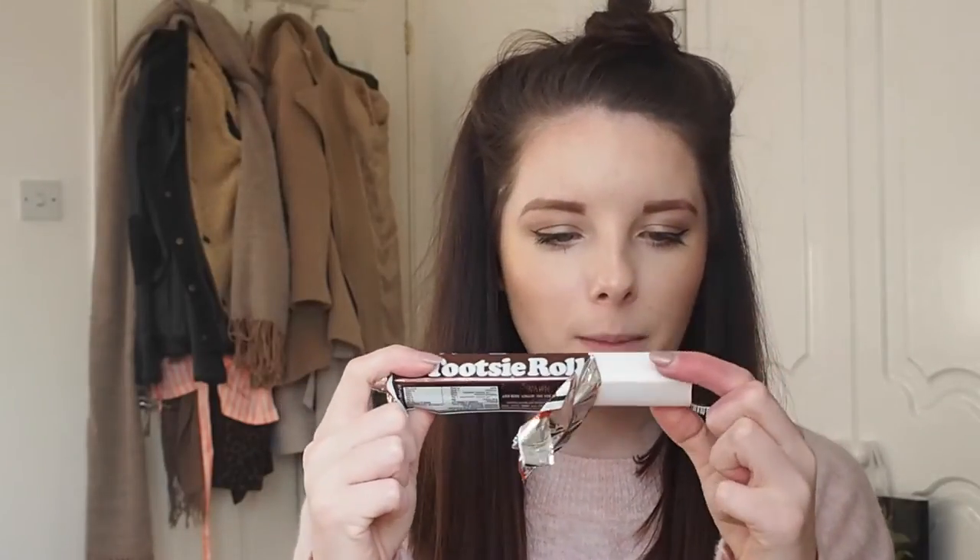This Tootsie Roll just reminds me of Friends, but I'm not actually sure what this is. It says it's peanut free, which is rare for American candy from looking through Walmart. This is a chewy candy bar. It's in cardboard packaging, it smells nice but it's really greasy. I'm not a fan of that — it doesn't really taste of much and I could not eat that whole bar. Just that one bite is enough. I'm not a fan of the Tootsie Roll.